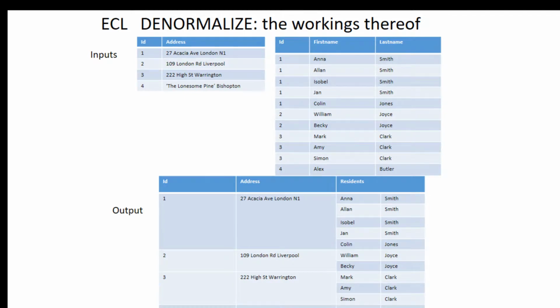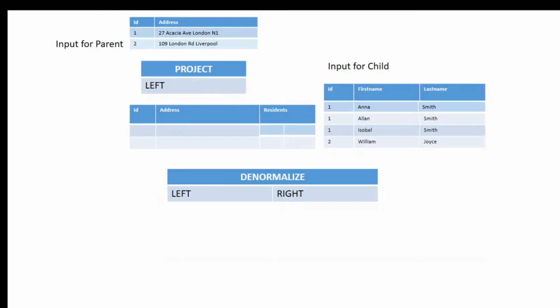So we now have two flat input data sets joinable by some condition. In the example here, I've just an internal ID that makes these two tables joinable, and the output is the hierarchical data set that we saw as input for the normalized case. So I think I better show, it's complex enough to actually warrant a PowerPoint presentation before we dive into the ECL. So here are input, we've got two inputs, input for parent, input from child coming in here.